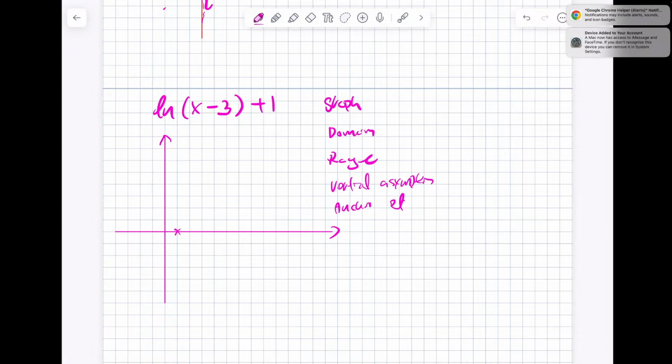So this is becoming, we're going to call this A, and this is going to be A prime. Is that okay? And where the asymptote used to be at, x equals 0, it's moving which direction? Right 3, that's it. It can move up 3, up 1, doesn't make a difference, right? So this is going to be an asymptote right here. So this is the new asymptote. So the graphs are going to look something like this. Is that okay? Is that really difficult to graph?